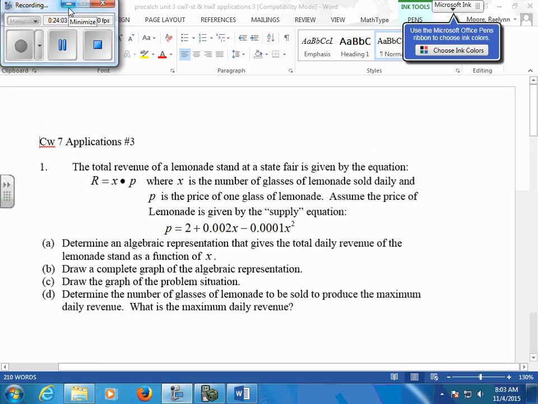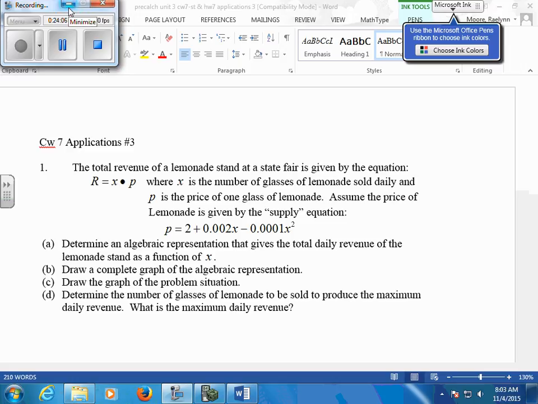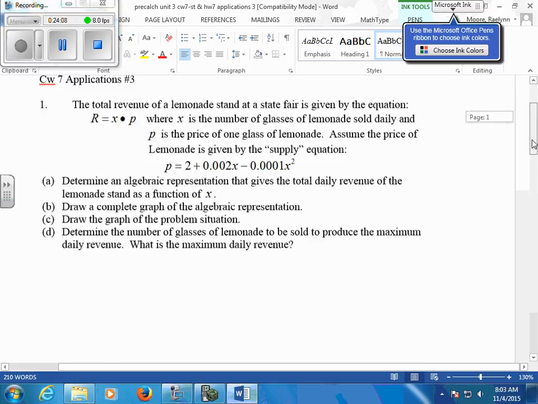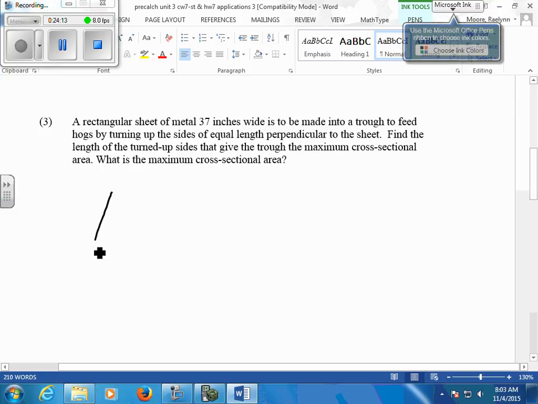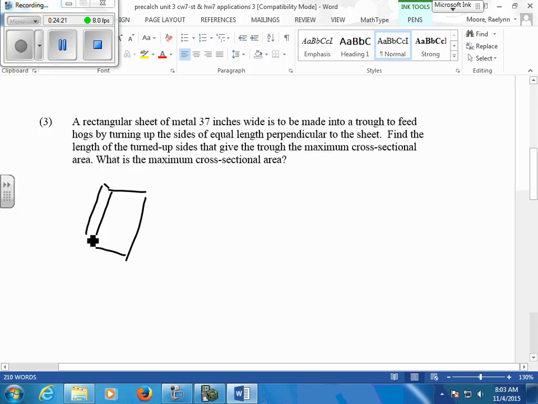It looks like this. And you know I have a hard time drawing. It's not as bad as it sounds. Here's the trough. Here's the turned up parts. They're turned up like this. I would never expect you to see this. Now, we want a picture of this cross-sectional piece right here. So, we want to maximize its area. So Y1 is your area.